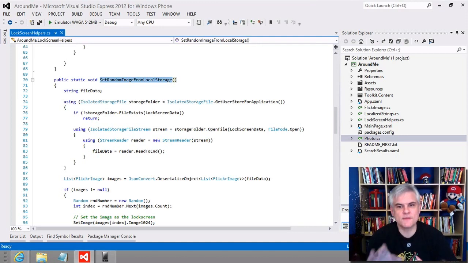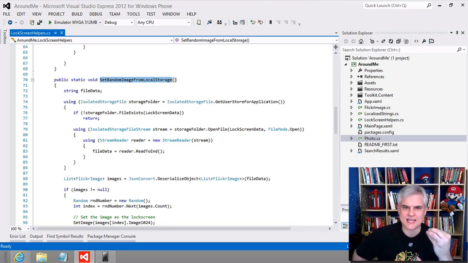Then we'll need to create references from the main Around Me project and the Scheduled Task Agent project to the new class library project. So they'll both have a dependency on that class library project. And then in the main Around Me project, I'm going to need to introduce the Scheduled Task Agent project to the operating system by launching it when the main Around Me app starts up. We'll need to configure the WMAppManifest in order to allow our app to be a lock screen background provider. We talked briefly about that in the previous lesson. And if all goes well, we're going to run it and watch the fireworks. And then we'll pretty much be done.